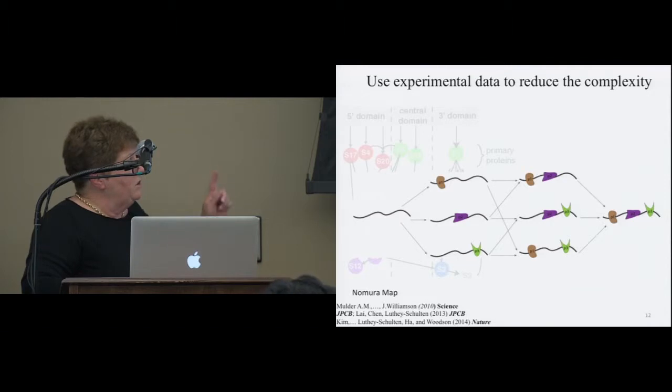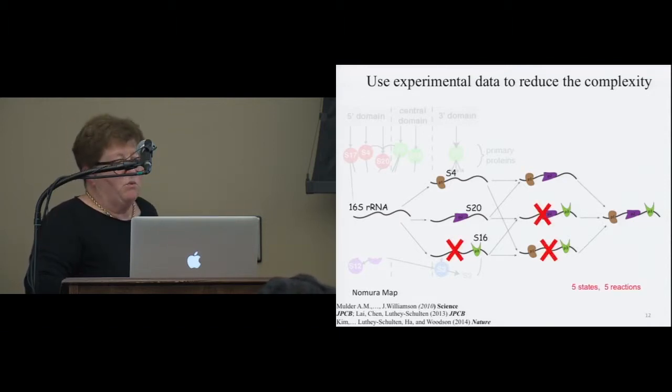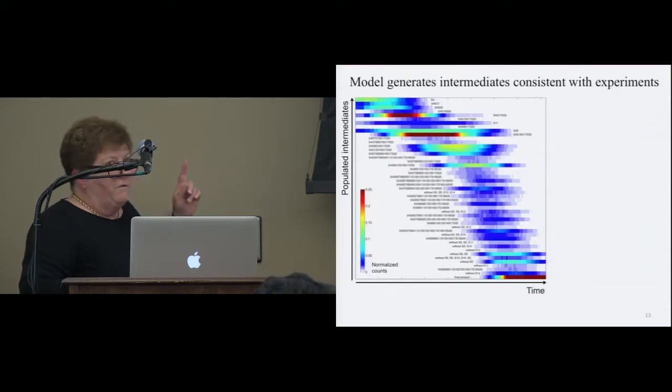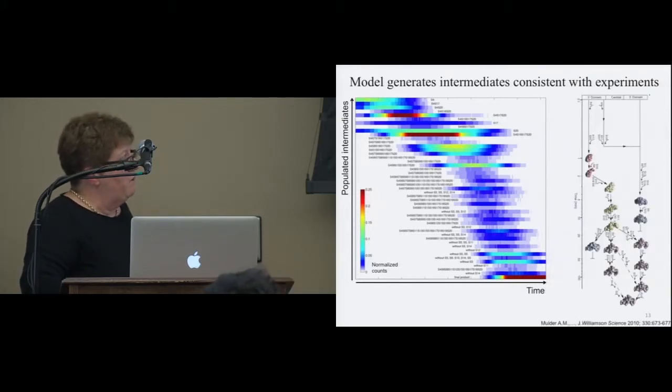So what it tells you is that, of all the states, we can knock some of them out, and this drastically reduces what we have to look at, say, in that beginning sector. Now, we use that information. We predicted in vitro what the intermediates should be, the most populated ones, compared them to the experiment, and it agrees extremely well, or I wouldn't show it here, even though the paper is not quite written yet.